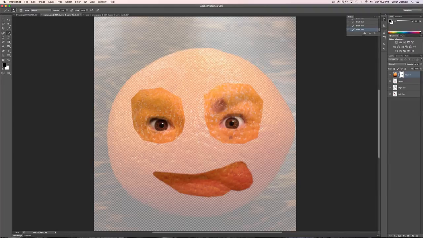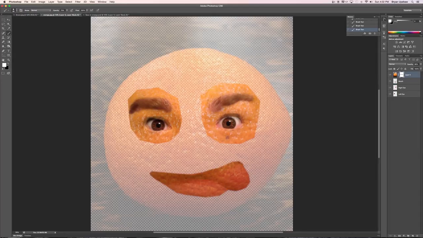That was really probably too big. Alright, and get the other eyebrow. Alright. Now the only thing I don't like about this is you can kind of see my pink skin tone coming through the orange. So the nice thing about using a mask is I can go back here and just switch it, and now basically I can take my eyebrow back out.